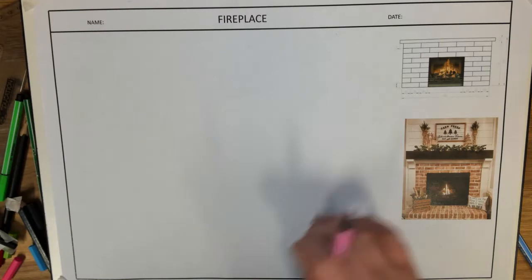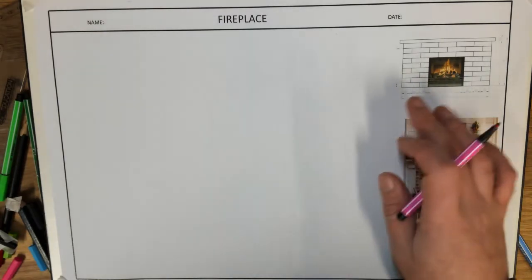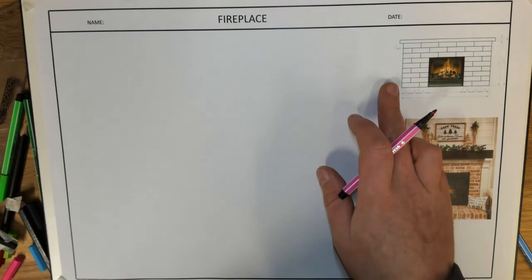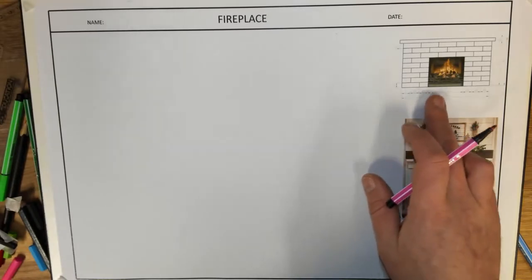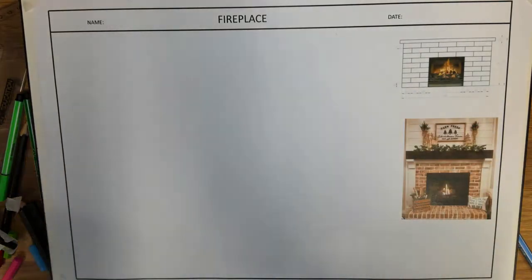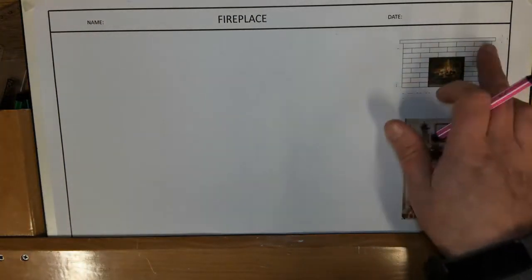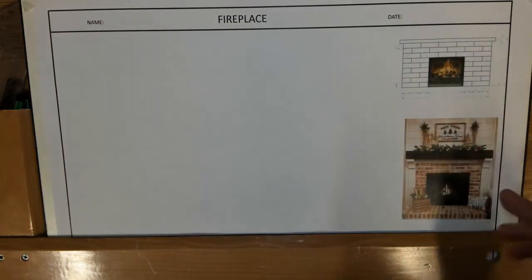Now, apologies, a bit of autofocus going on there, in case you're wondering why it is going blurred. But basically, if we look at it carefully, the height of the bricks is all 15. Some of them are 50 wide and some of them are 25. So we're going to draw a light grid. But the first thing we're going to do is draw this without the mantelpiece, without the top bit, and then we'll work.